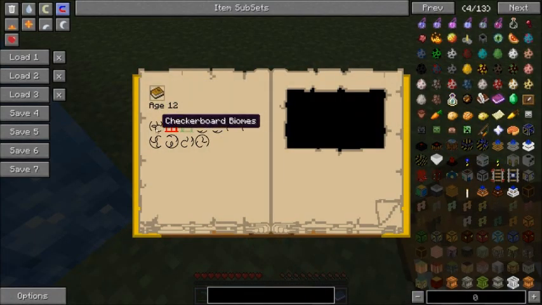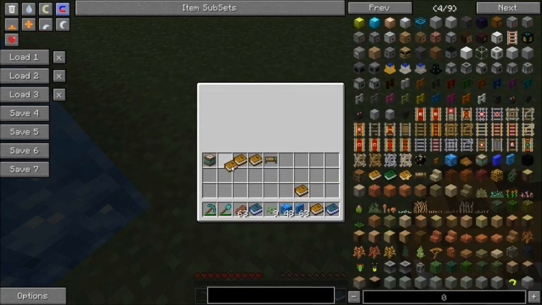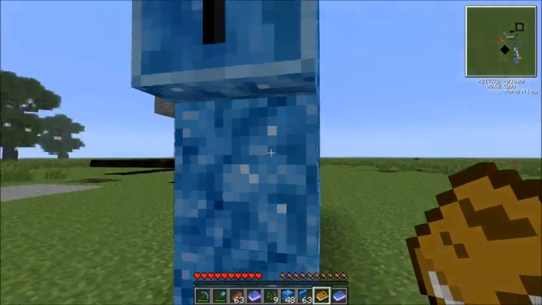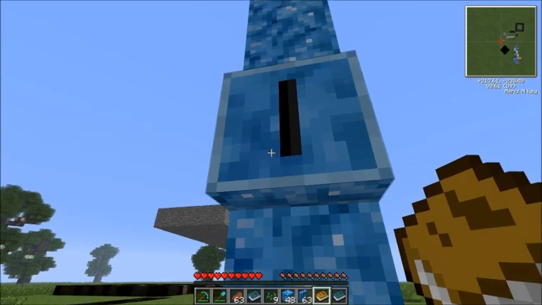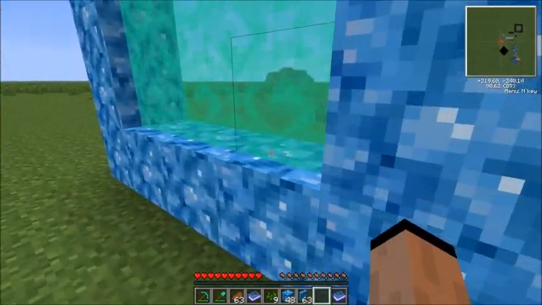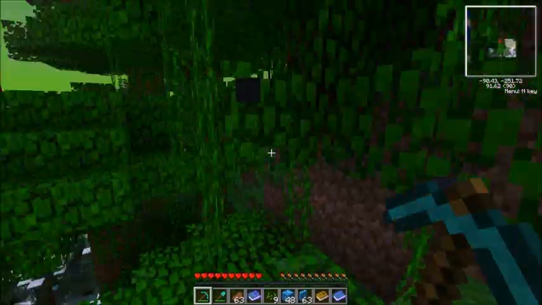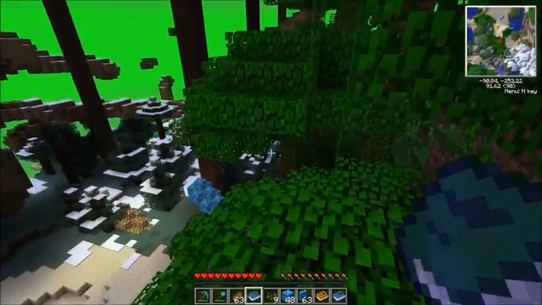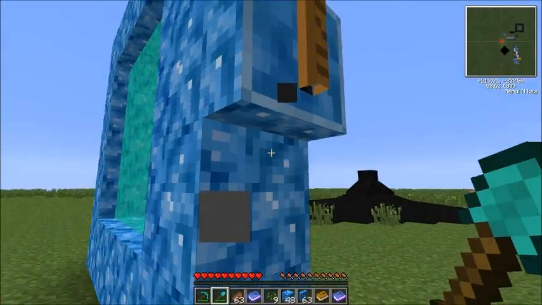It was a hell biome, checkerboard, the sunsets and stuff. Because I put in a blank book by accident. I wasn't paying attention. I put in a blank book, so it generated a brand new world. All right, let's try this with Wow's world. Let's put him in there. Let's jump through. And there we are, back into Wow's world. Didn't plan that, but perfect example of being able to switch books and things of that nature.